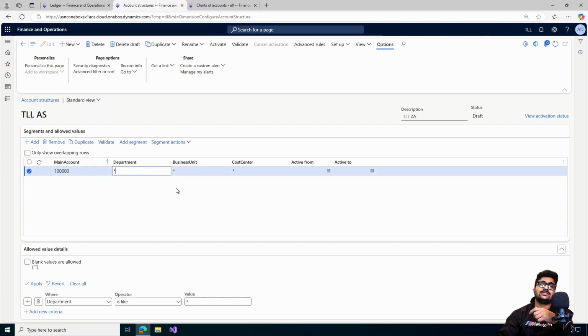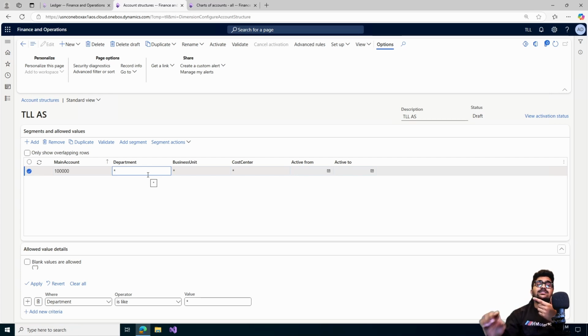Once it is defined, when someone is posting any kind of entry, for example an expense, you can select the department financial dimension to track that department's actual spending.